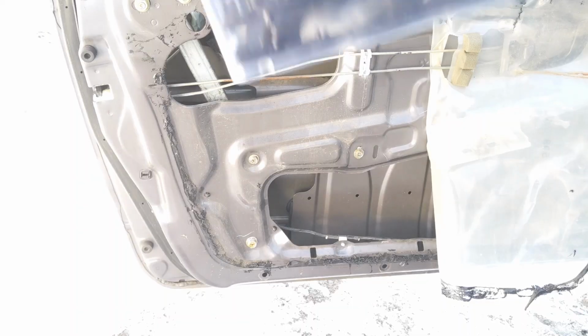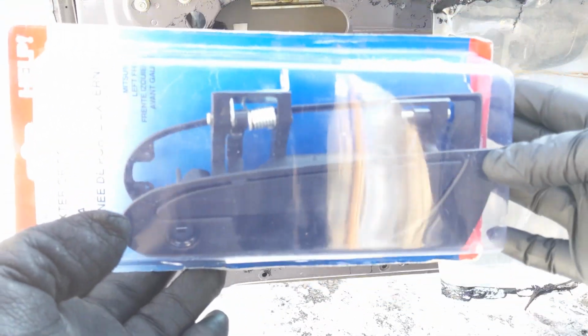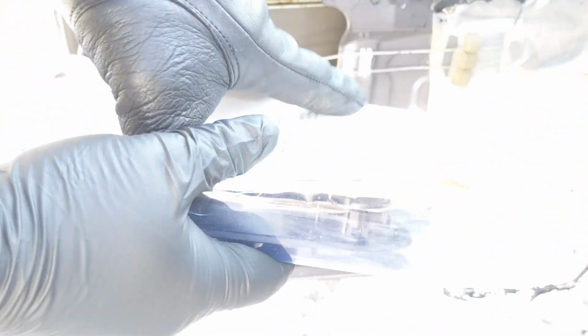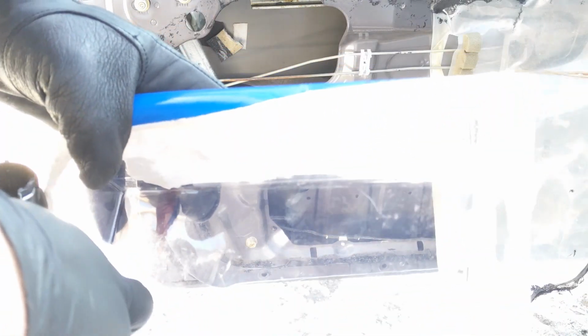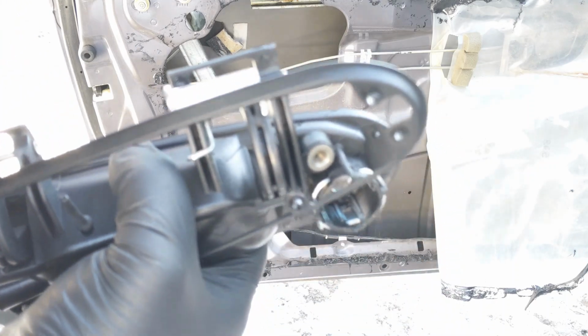So here is our new door handle. It is a Dorman brand. This is the driver's side. It comes with everything you need. Got it all cut open here. Alright, so there's the new seal, the gasket that goes around the handle itself. We've got the handle mechanism. And lastly, we've got our little white clip. And that's all we need right now to get this thing going again.